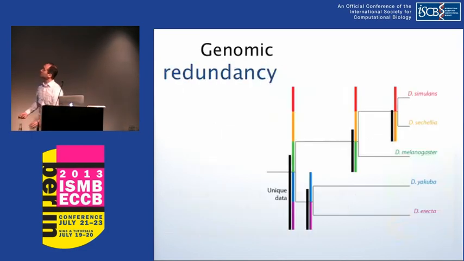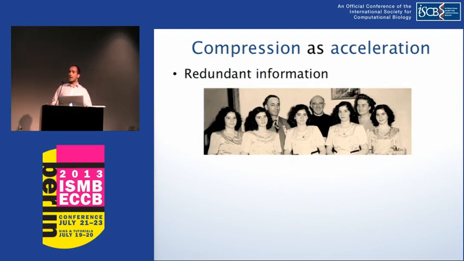Specifically, to leverage genomic redundancy: when we sequence multiple organisms that are related, there's a ton of overlap. We're not actually getting a full genome worth of new data. In some sense, if I was to sequence Seraphim and do some computation on his genome, and then I wanted to do the same computation on the genomes of every other person in this room, everyone is so closely related. In some sense, by doing that computation, I've already done 99.9% of the work to do the same computation on everyone else. So instead of taking 300 times the time, it should take something like 1.1 times the time.